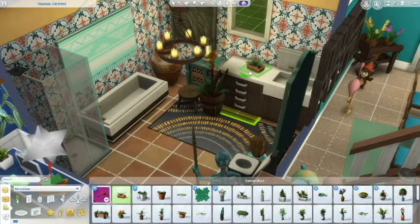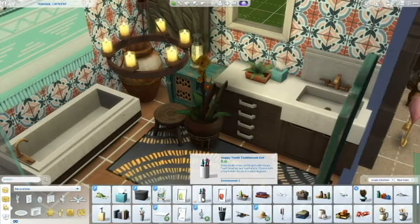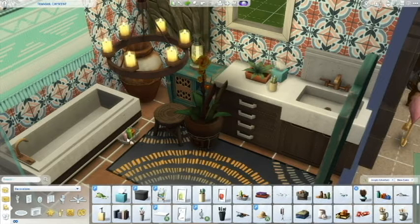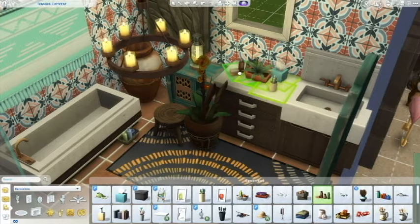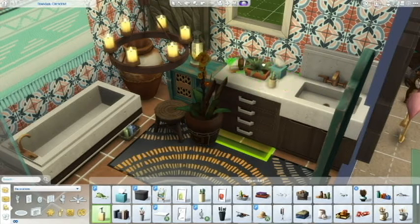Now that I've got all of the pack stuff in, I wanted to go back and just add some more stuff to it, just so it looked like a bathroom that is used. Because it is right by the study, so I imagine the person who works in that room is going to be using the bathroom. I did put toothbrushes even though they probably aren't brushing their teeth down there. But you never know. And this is again where I don't know how usable this bathroom is, because I do block off the tub. But it's fine - it looks pretty and that's what matters. I would love a walkthrough block in this game. It's definitely something that I'm missing.